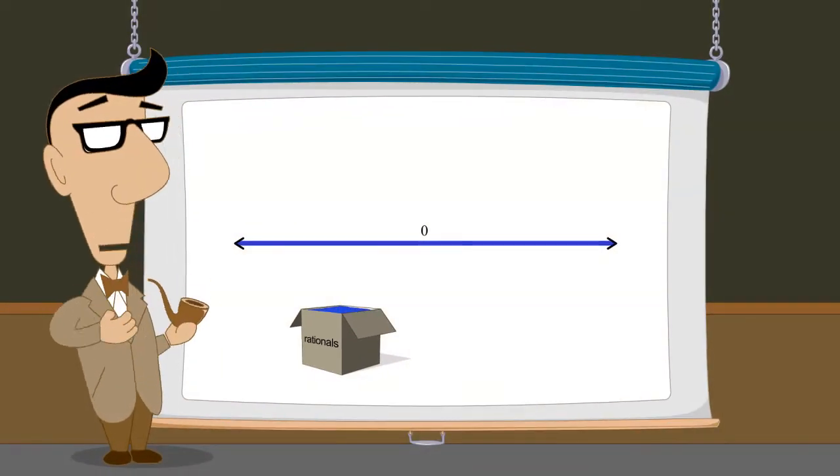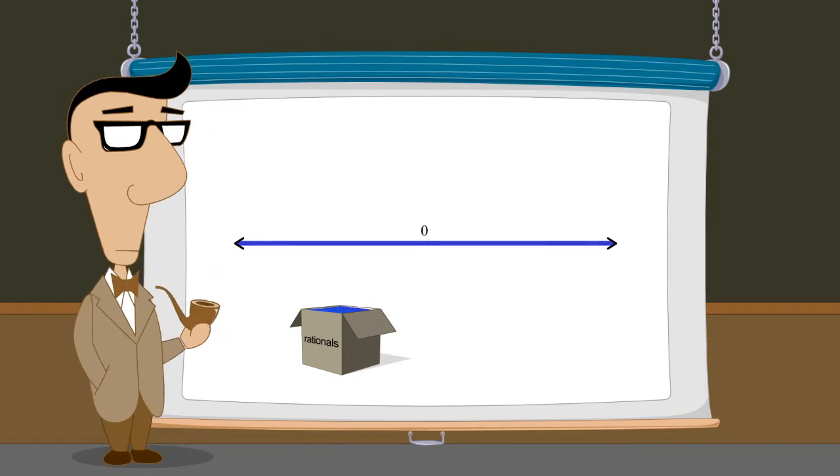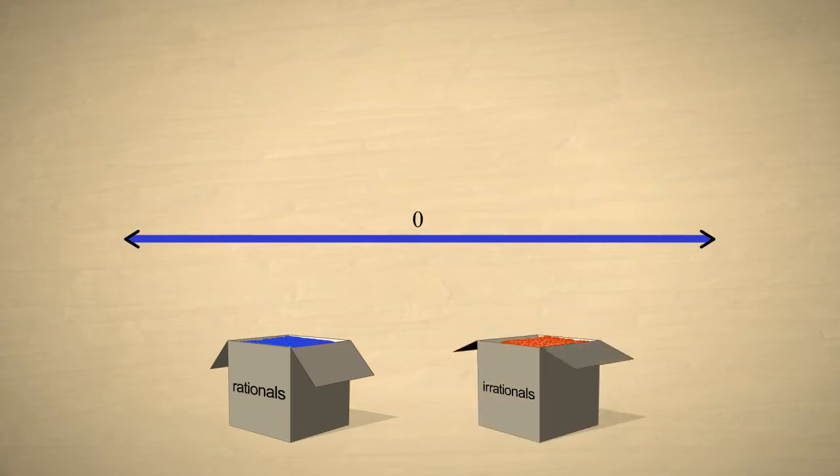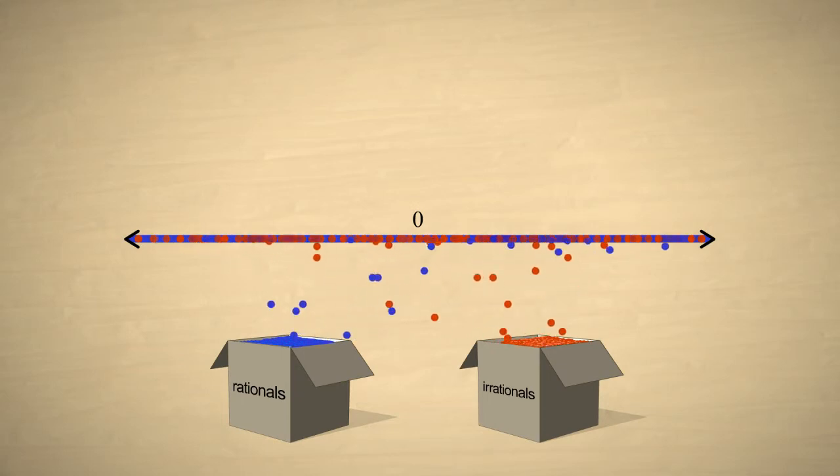You might think that this would leave no room for gaps. However, you can also show that between any pair of rational numbers, there are an infinite number of irrational numbers. Therefore, there are gaps between every pair of rational numbers. In fact, an infinite number of gaps, which are filled by irrational numbers. Every region of the number line contains an infinite number of rational and irrational numbers.